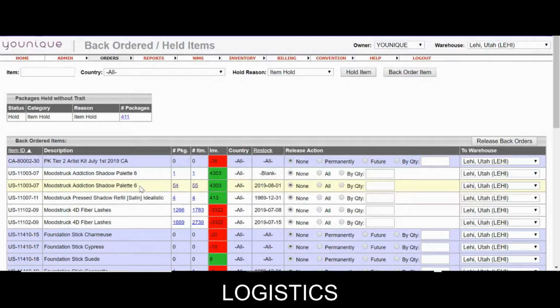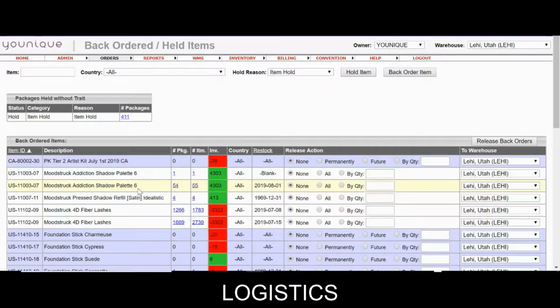Nothing can really happen with it, and it can't progress through to fulfillment because it's on hold and it's being set aside. If you put something on back order, such as the Palette 6, then any existing orders that contain Palette 6 or any future orders that come through that contain Palette 6 will be assigned the back order status, meaning the Shadow Palette 6 will be taken out of the order and it will become its own package.